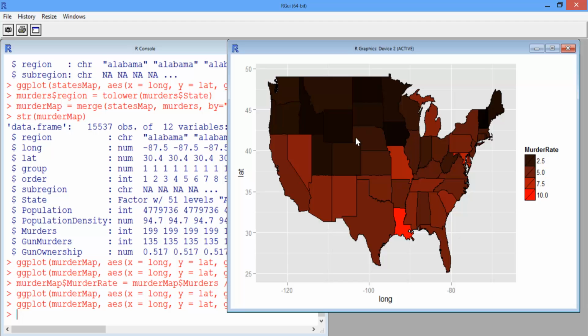Now in the R graphics window, we see a variety of colors on the map. It looks like the murder rate is pretty high in the state of Louisiana. In this video, we saw how we can make a heat map on a map of the United States, which is very useful for organizations like the World Health Organization or the Centers for Disease Control, who want to show data to the public organized by state or country. In the next video, we'll conclude by discussing the analytics edge of predictive policing.